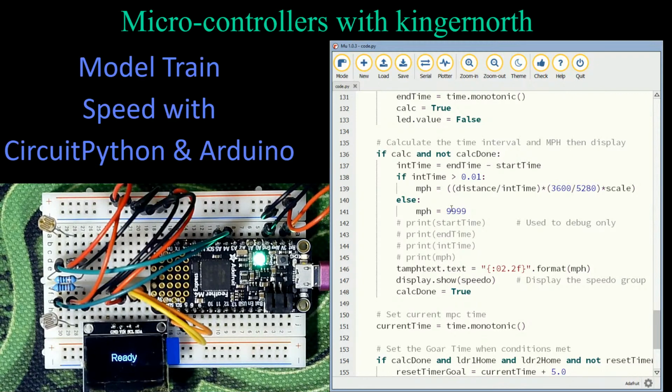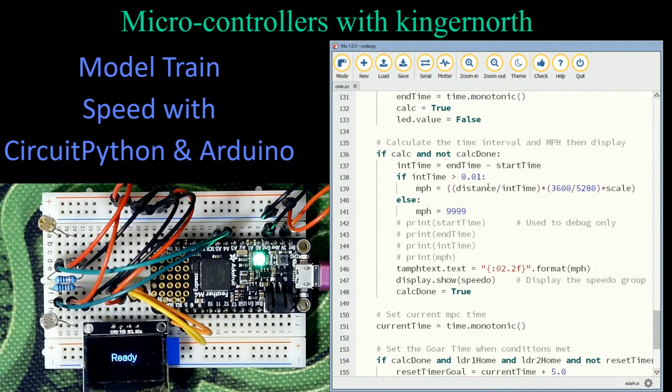Because this reads in smaller increments than milliseconds, we have to do it differently. It actually reads in seconds, but the decimal places go a lot further than milliseconds. They go all the way down into nanoseconds. So what happens is if you happen to hit the exact same time, if you're less than 1/100th of a second apart, then that's not a valid reading.